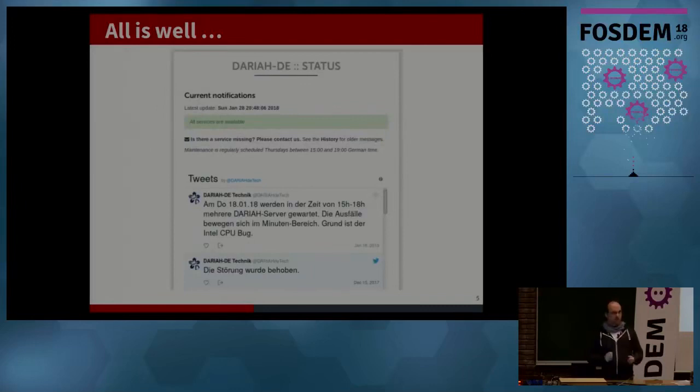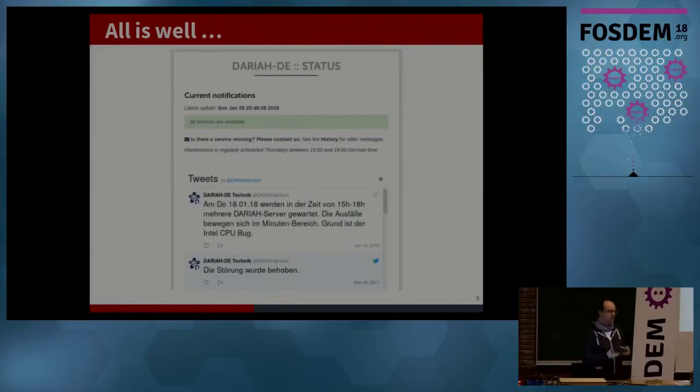This is what it looks like when everything is fine. We have a green box in the middle, which says all services are available. There's also information on how to contact us if there's something wrong. We also have an independent Twitter account that we're only using for notifications. In that case, it's a bit more tricky. Does the right admin have the password at the right time? Not as trivial as having their own GitHub passwords.